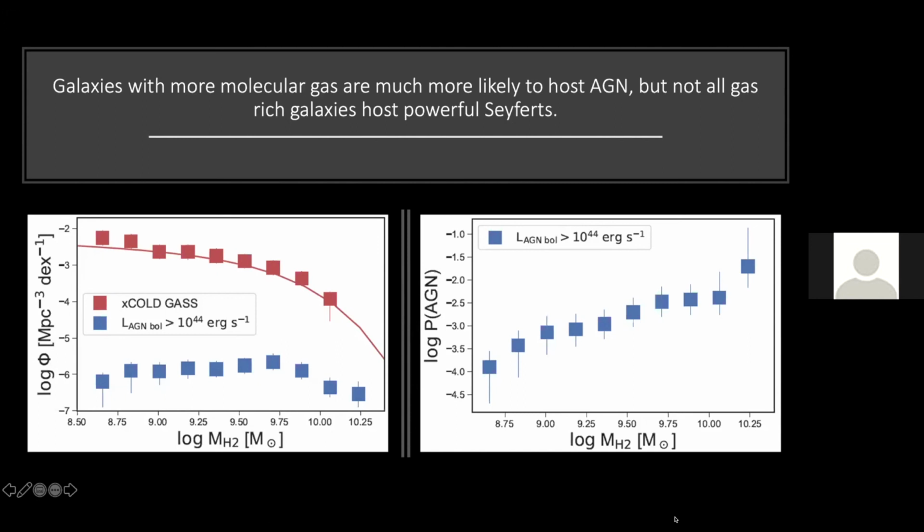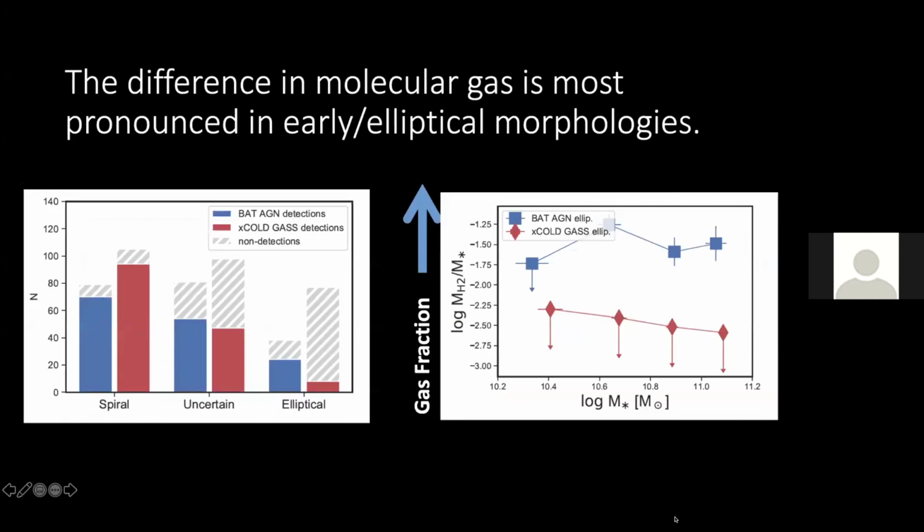And if you take the number of AGN divided by the number of galaxies, which is the plot on the right, this gives you the probability of hosting an AGN. So the interesting thing that you find is that the probability goes up by a factor of 10 to 100 as you get to higher molecular gas masses. But at the highest molecular gas masses, not everything hosts a powerful AGN. So that I think is really interesting. But the fact that we're finding a factor of 10 to 100 more at high molecular gas mass is telling you something about where AGN activity happens.